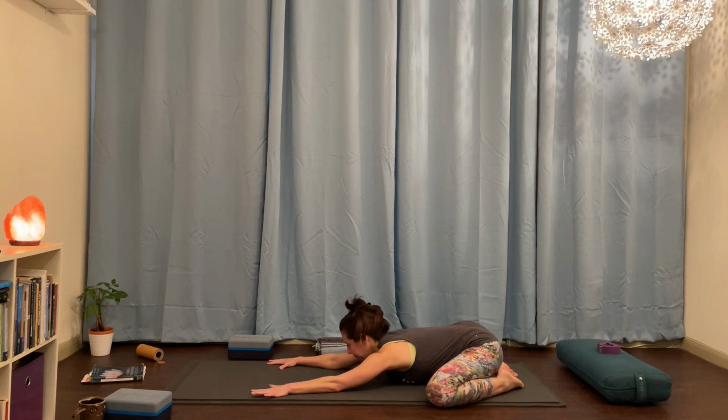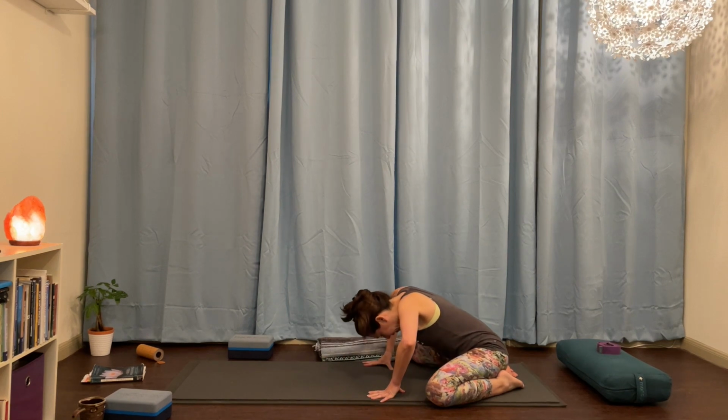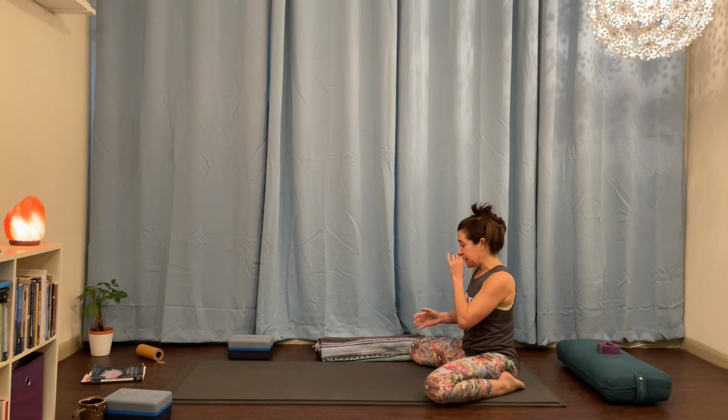Tailbone heavy. Slide the hands back towards your shoulders. Very, very slowly exhale, roll yourself up, please. Good. Now here it comes. Here's our pose of the day, pigeon pose.